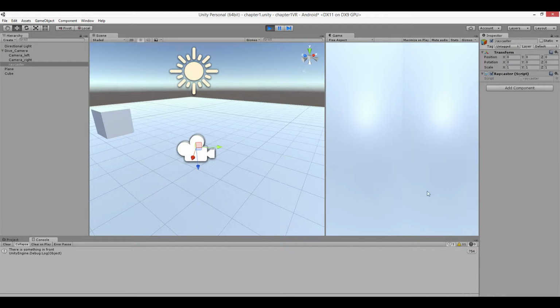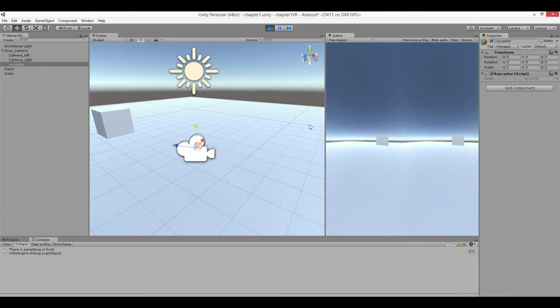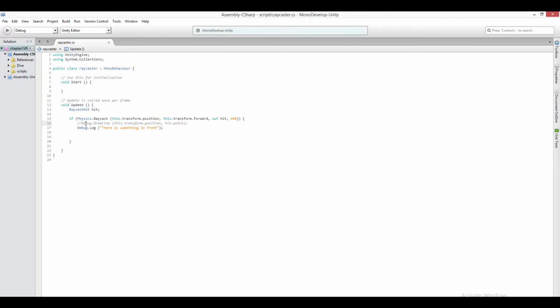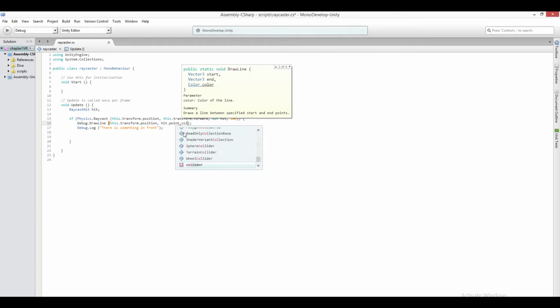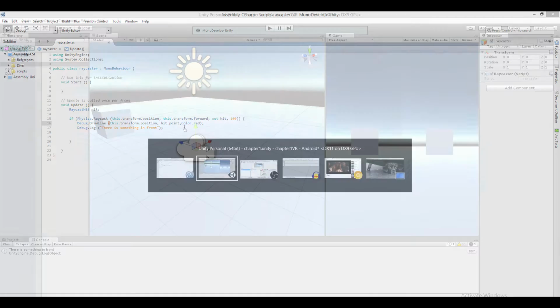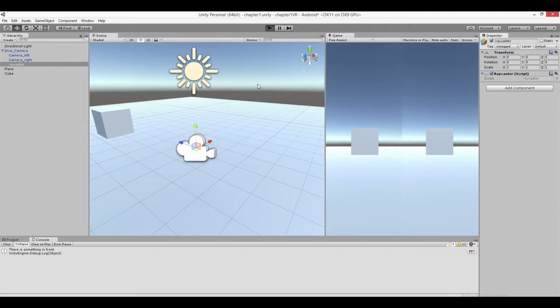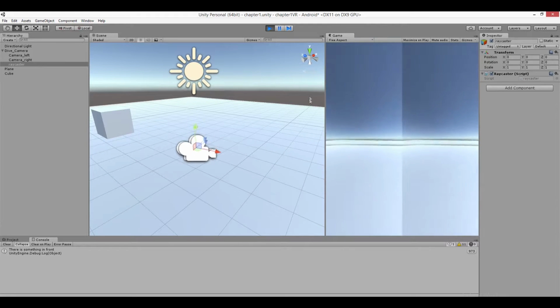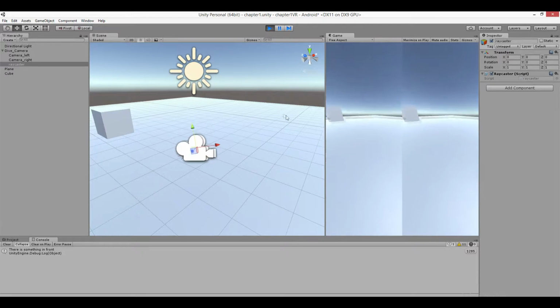Notice here, it's hitting something in front. So let's pause, remove this, and we can also add a color. So let's try to add a color red so that we can see it clearly. Oh, there you go. So every time a raycast hits something in front, it will be logged.